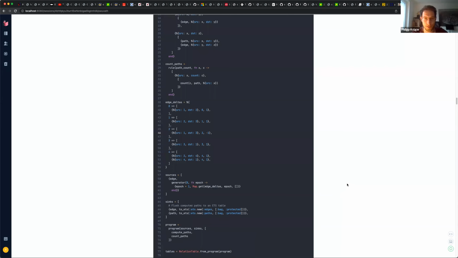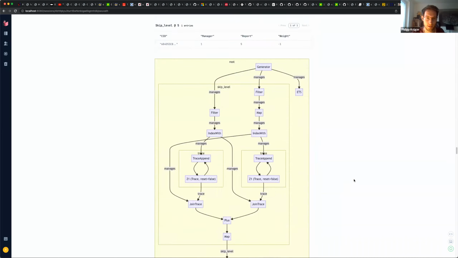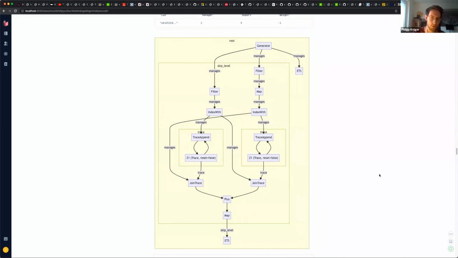Anyhow, Philip. Yeah, so my question is basically, when you have those visualizations of the circuits, from each node to node there are arrows. What flows on those arrows, or how big are the data types that flow across these arrows? At every iteration of the circuit, every stream is only going to carry a single value, but what a value means is a little vague. In the formalization, a value just needs to be anything that forms an abelian group.